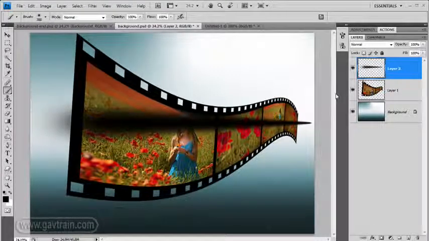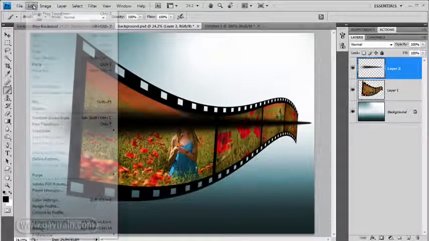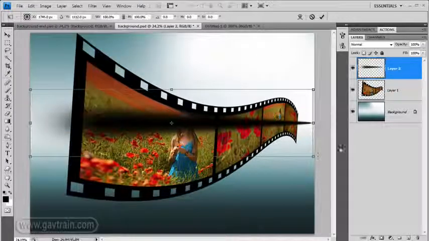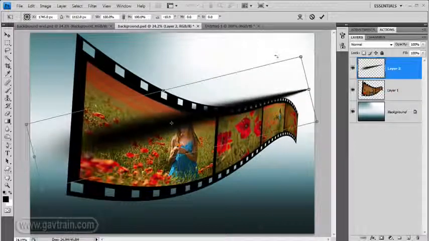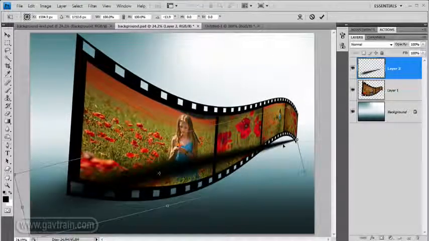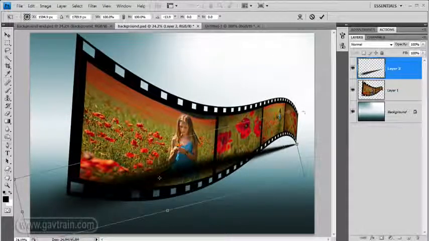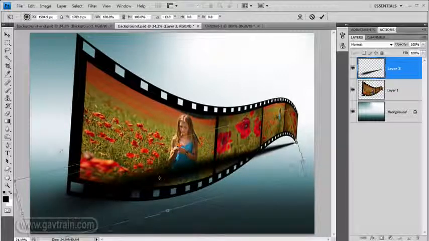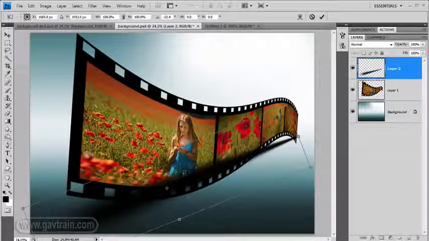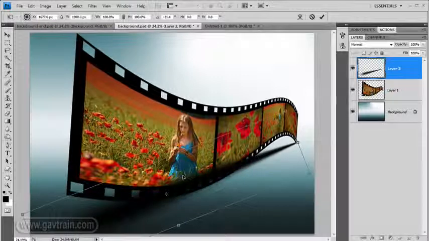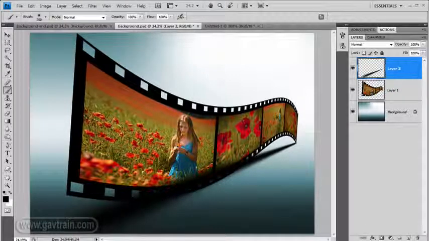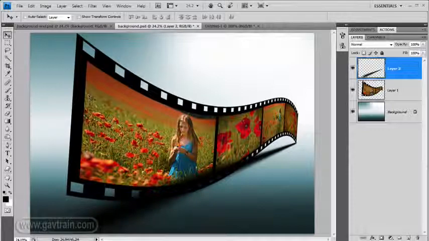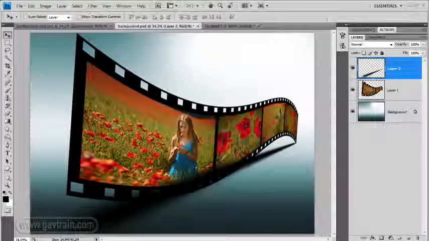Okie dokie, last thing to do then is just put it in place. So we'll use a bit of Free Transform again. Rotate this around. That little point needs to be right on the edge of our film strip up there somewhere, and this needs to go round behind. And it just takes a couple of goes to get this absolutely spot on, but something like that looks pretty good. Actually, it's not bad at all. If you've got it slightly adrift, use the move tool and the keyboard cursor keys just to fine tune it.